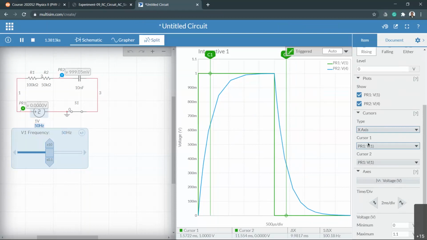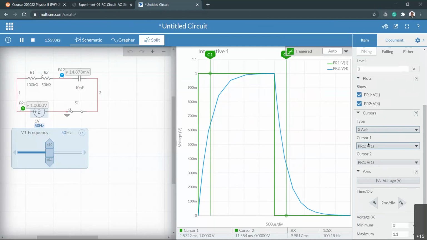11.555. That is not what we needed, okay? That is from this 0, but I need only this difference right here. So to get that, what you have to do is get rid of 1, 2, 3, 4, 5 segments. That means the 10 milliseconds you have to get rid of. If you get rid of 10 milliseconds, then you will get 1.554 milliseconds for the second cursor.